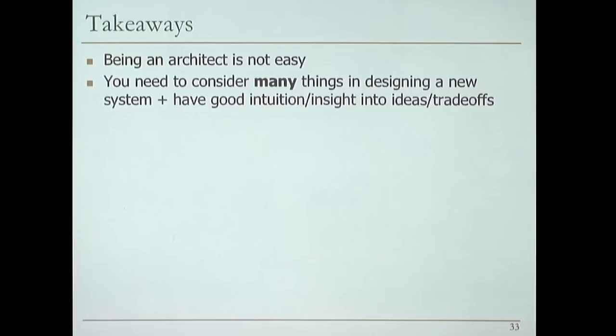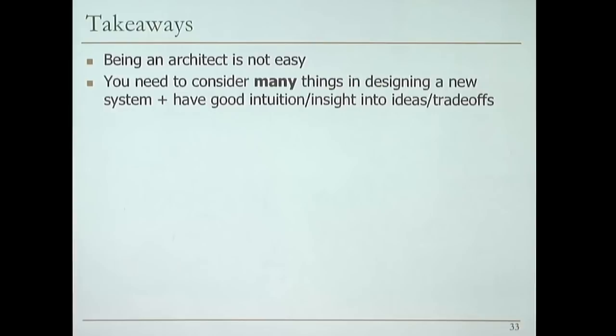Like if you're an architect of a satellite, for example, you've designed the processor over there and it's going to be there for, I don't know, 30 years, 40 years. How do you architect that? That's a very specialized architecture, of course. But there are architects designing those systems also, right? Like my computer is already 5 years old. And even at the time when I bought it, it was not the state of the art, right? So you need to really have a good prediction capability, intuition, and ideas.